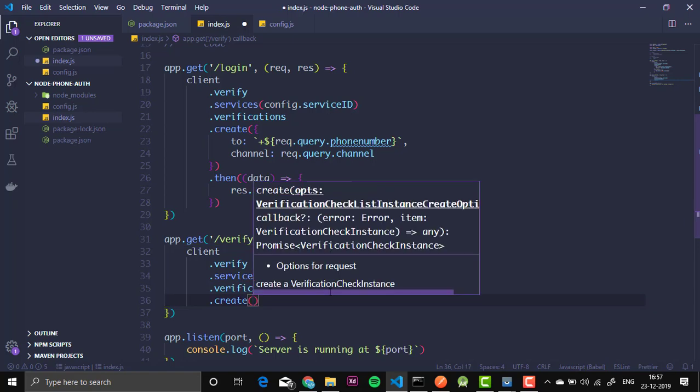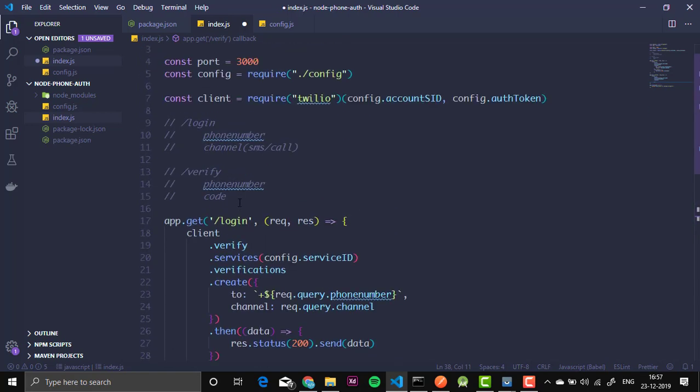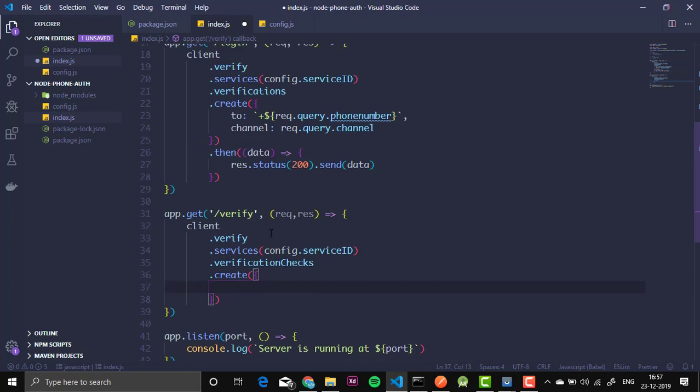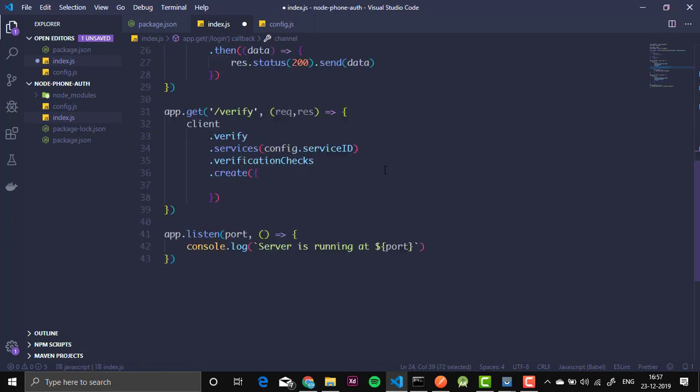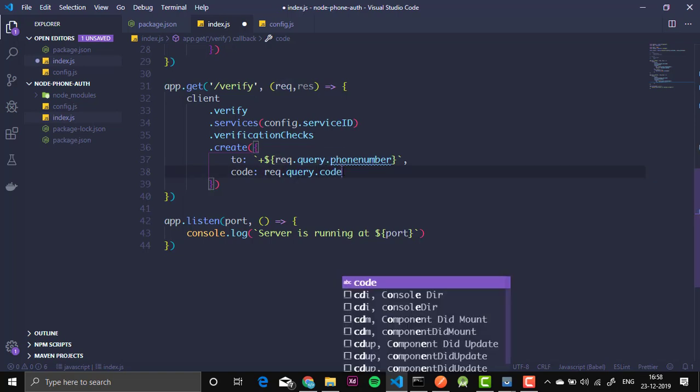For the request we need to pass two things, mainly the phone number and the code. But the phone number needs to be a valid phone number, so I will just copy paste this. And in the code we need to change the code, and for query we will receive it as code.